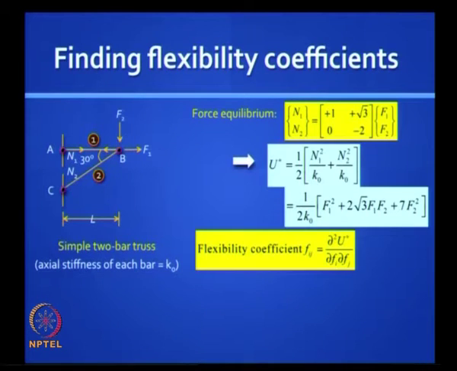You can also find flexibility coefficients just the way we found the stiffness coefficients. So it is similar once you get the hang of it. Earlier what did we do? We wrote a relationship between E1 E2 and D1 D2. Now we write a relationship using equilibrium between N1 N2 and F1 F2, and we will study in matrix methods that this coefficient matrix you get here is actually the transpose of the other matrix which we got in displacement method. We will give a formal proof for that later.